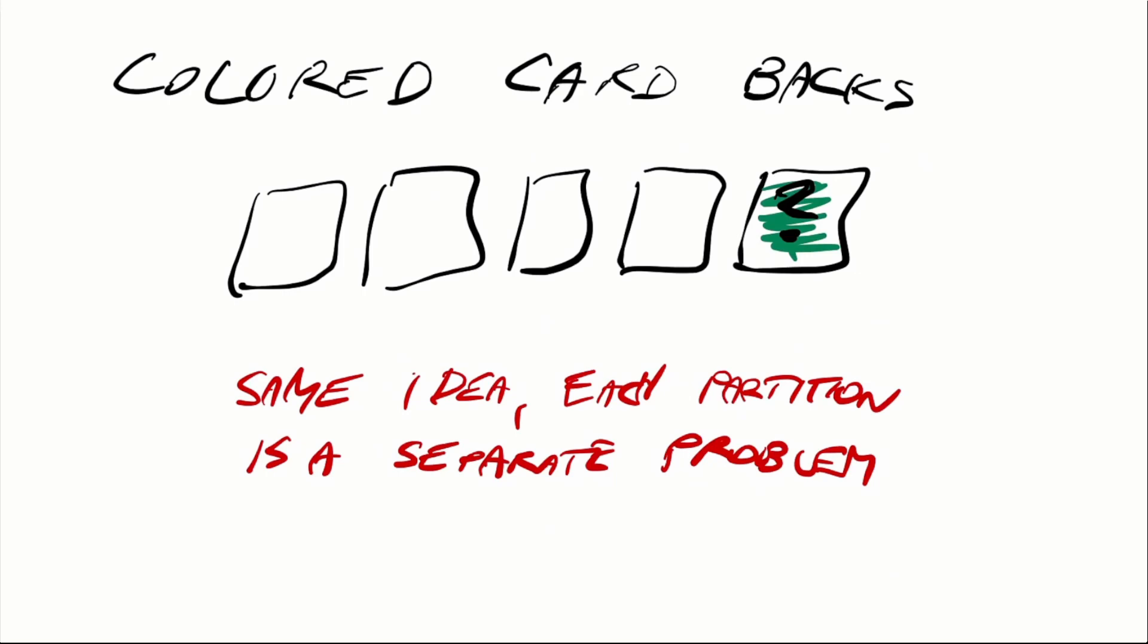For what we have to realize for this problem, additionally to the previous observations, is first of all the number of partitions of colors is small. So what this means is that in the problem, k, the number of cards that are drawn is up to 10, the number of colors is also up to 10. And all possibilities what is the multi-set of colors those 10 selected cards have, there is a very small number of those. And we can actually afford to iterate over all of those one at a time.